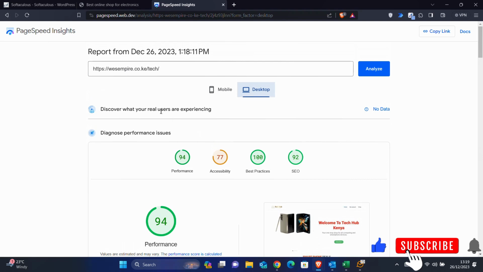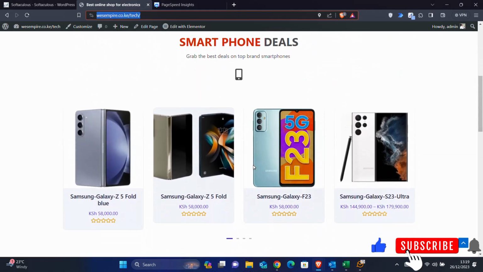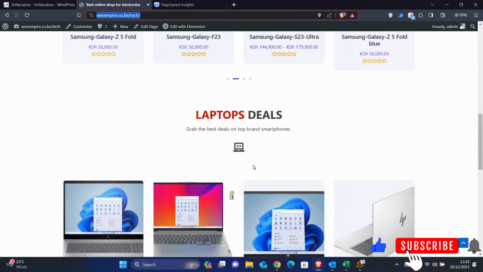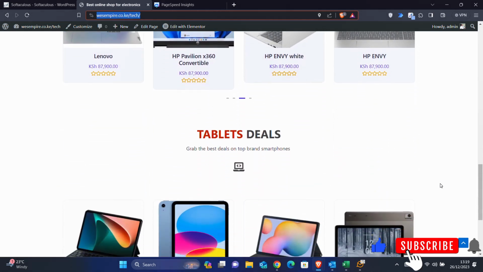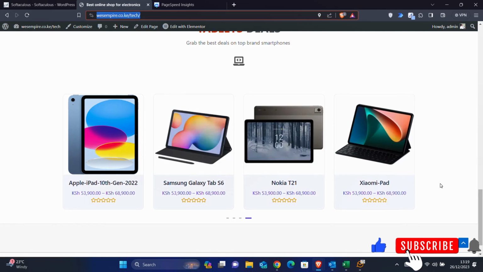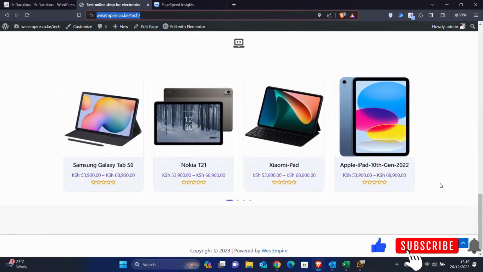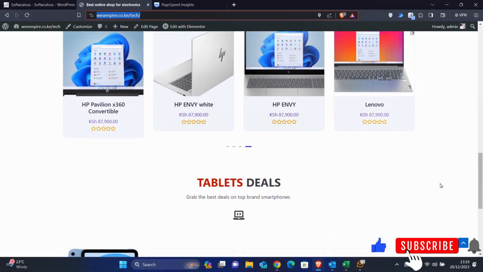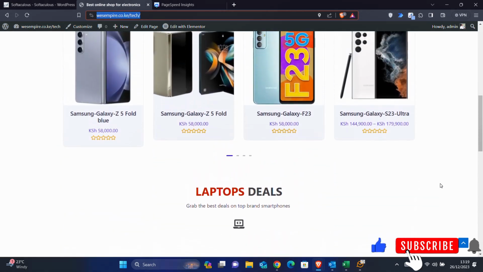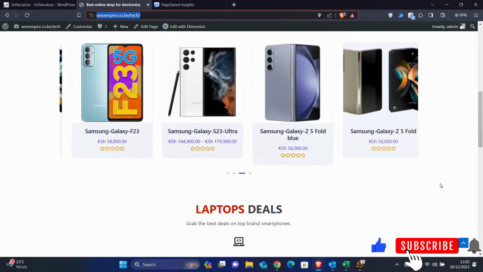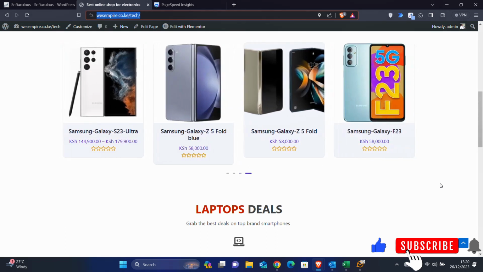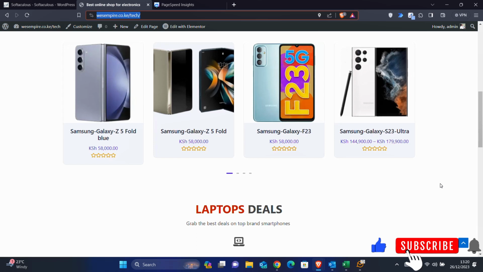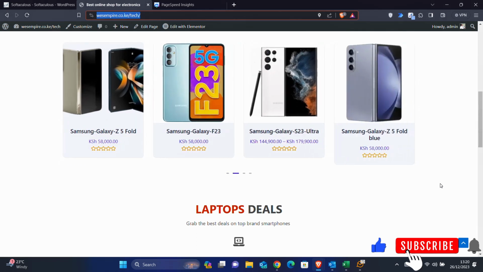So let's do this. We are going to do this using two ways. We are going to first of all optimize the images that we have. Now remember, this is an e-commerce site. It holds a lot of images. Now the bigger the images, that compromises the speed. It means that the images will need to load, and that means that your speed will be affected. It will be slow because we have to wait for the images to load before we see the other content. So that's not good. So the first thing we need to do is optimize these images. And in our case here, we need to convert these images from either JPEG or PNG to something we call a WebP. Now WebP gives you the smallest size of an image without compromising its quality.